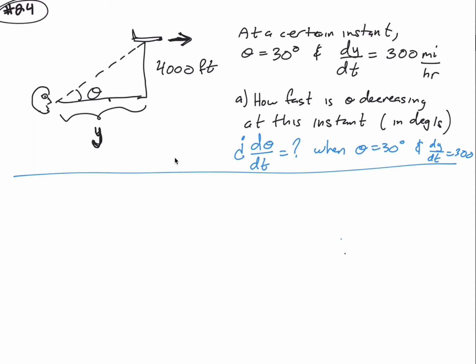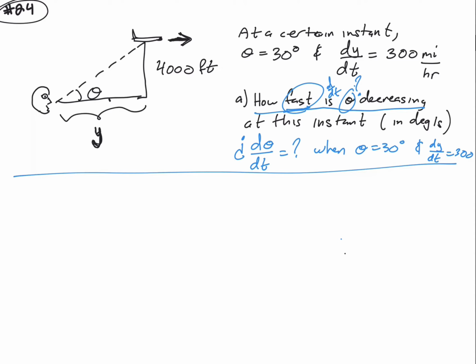Yes, you have a question, Sage? Yeah, can you quickly explain your thought process on deciding the derivative of theta, because that's the question. So it says how fast, so this is a derivative, right? What is it asking you for? It's asking you for theta, right? So how fast is theta decreasing? In other words, at what rate is theta changing? Or what's the derivative of theta, right? So all those are pretty much interchangeable. Rate, derivative, it's like an immediate connection, right? You see rate or how fast, that's a derivative, right? Okay, so any other questions?